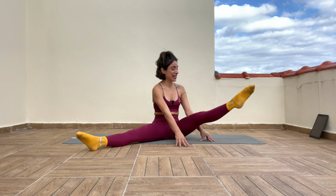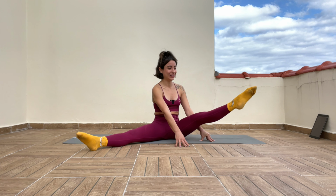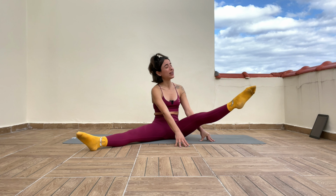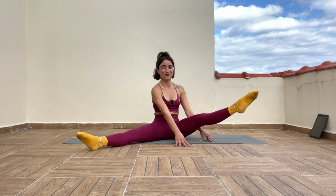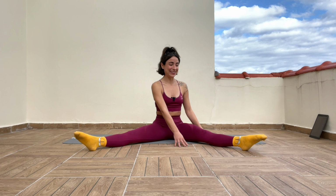I know. It's a struggle for me as well. You can see my leg is like shaking. Last five, four, three, two, one. And release. Turn back to the center.